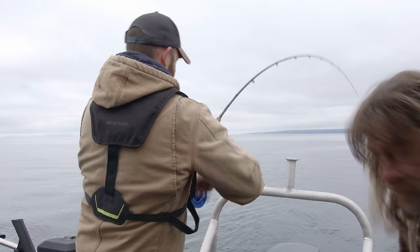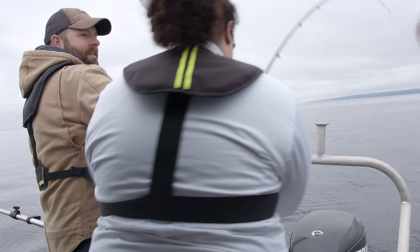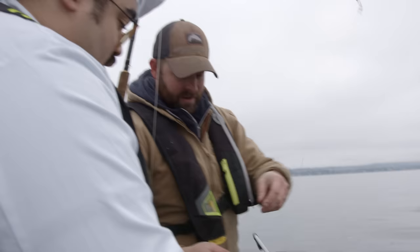Get in there, Chef. Reel like you've never reeled before. Yep. Reel fast. Oh, I feel him. Come to Papa. Burpee is hungry. Come to Chef. So he's a little too small, go. But yeah, there's your first salmon. This guy will be good in a few months from now.